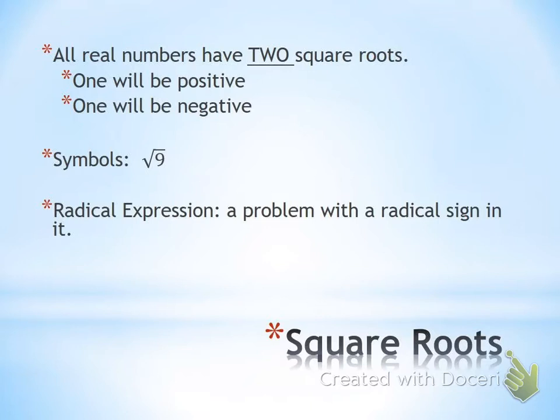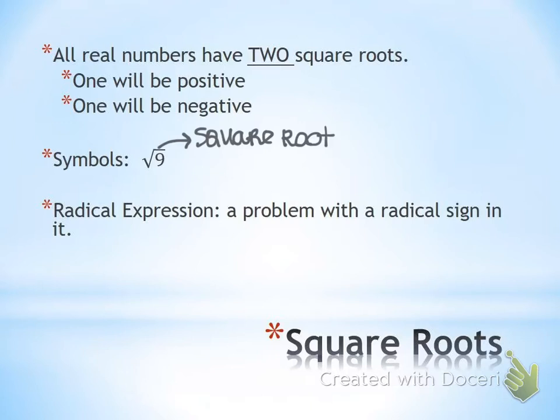What I need you to understand is there is more than one name for this square root sign. This is the first thing I want you to add into your notes. I want you to draw an arrow from that symbol right there. We all know it's a square root, but I still want you to write it down. This is a square root. This is the square root of 9 if we were going to read this problem.